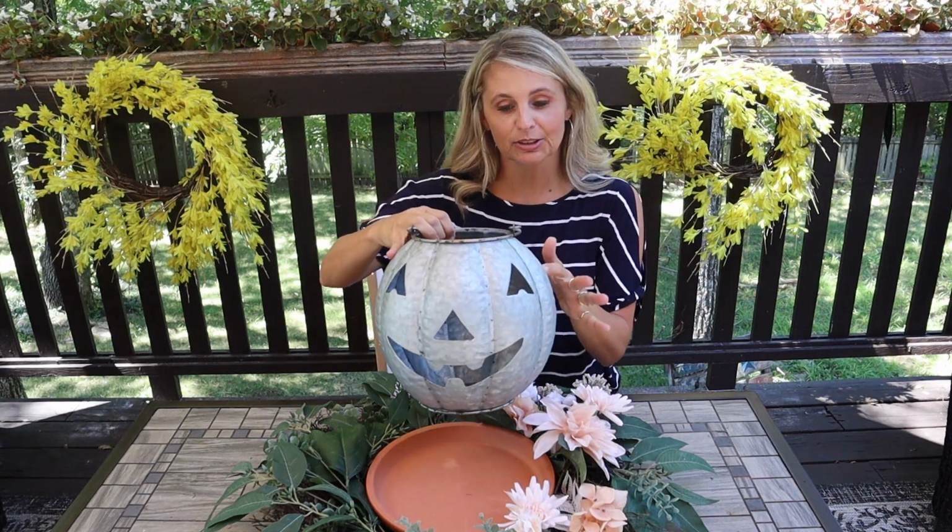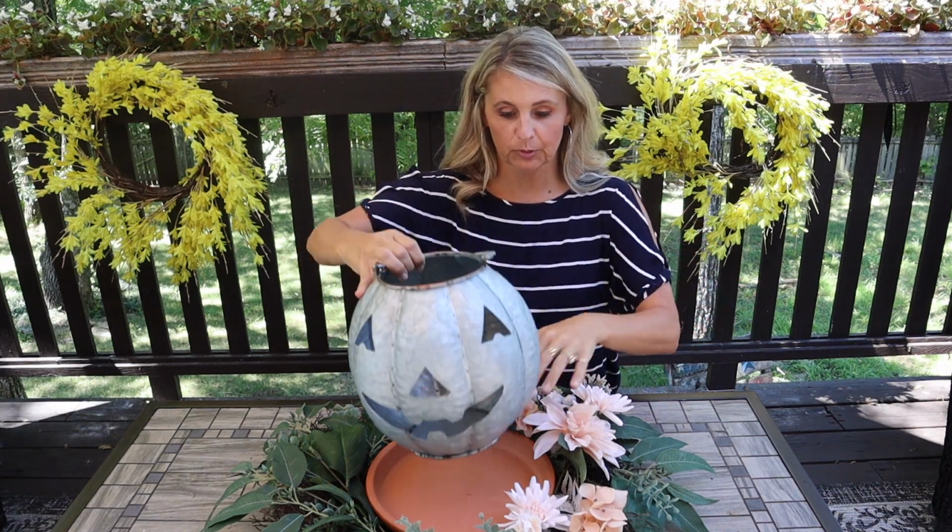For me, I'm going to do this adorable tin pumpkin. So simple and cute, but really adds to my farmhouse look that I'm wanting.